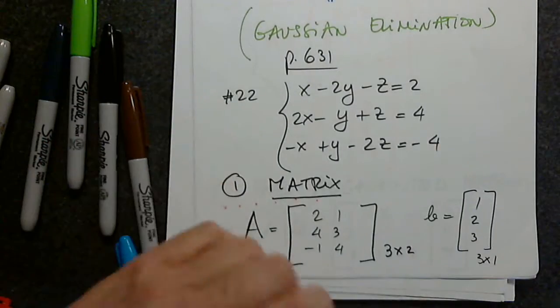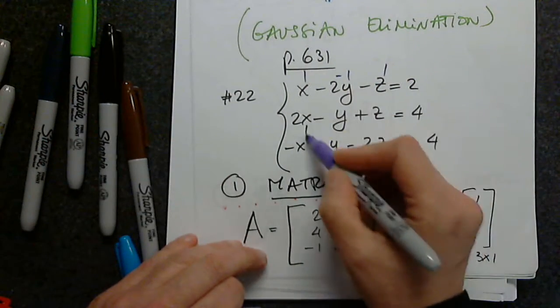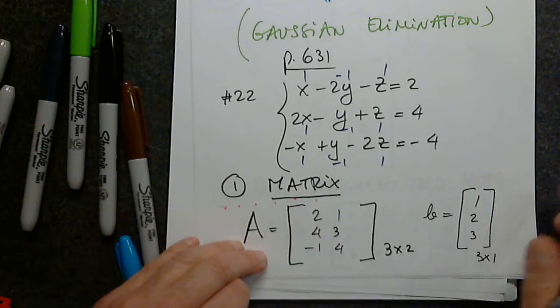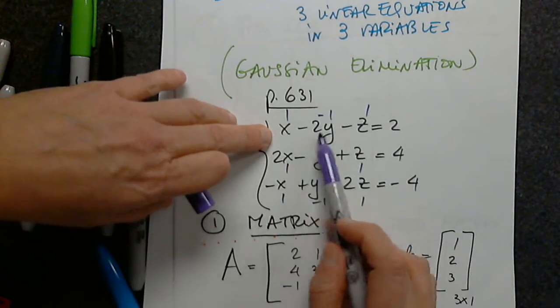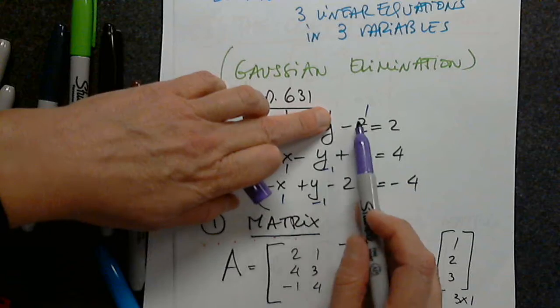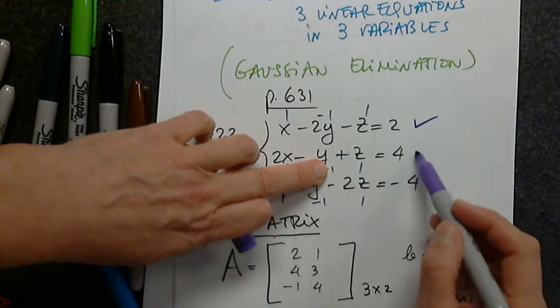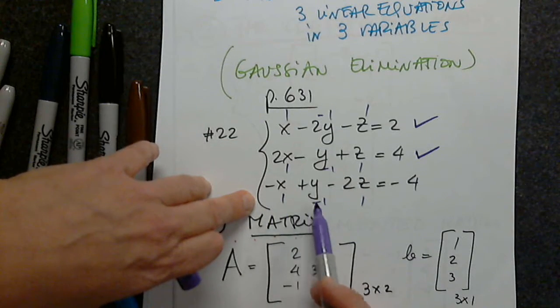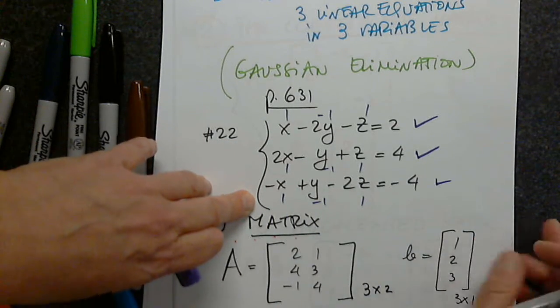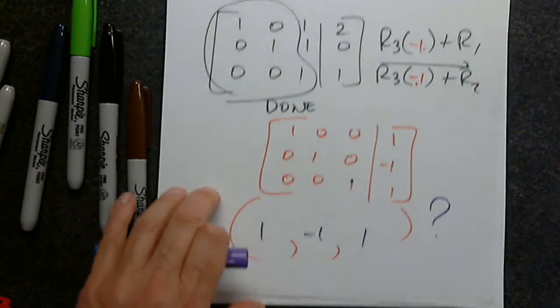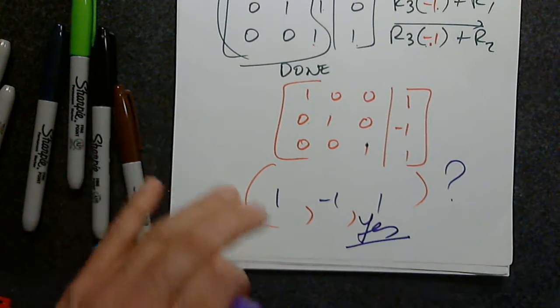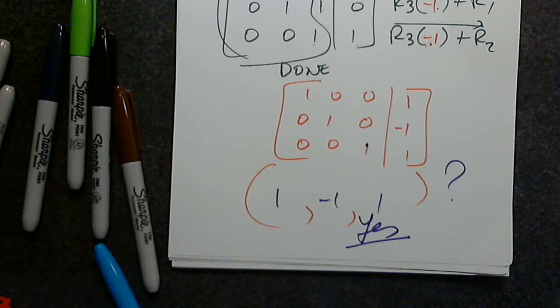1, negative 1, 1. 1, negative 1, 1. 1, negative 1, 1. 1 plus 2 is 3, minus 1 is 2. 2 plus 1 is 3, plus 1 is 4. Negative 1 minus 1 is negative 2, minus 2 is negative 4. Only now I can say, yes. So what is basically happening here is a condensed elimination.